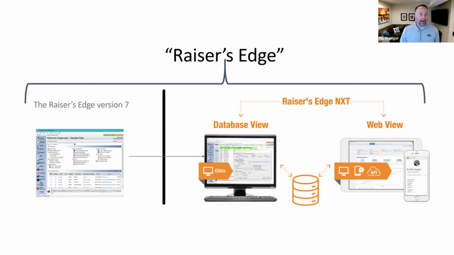Razor's Edge, Andy, keep me honest on this. It's actually a couple things, right? It started with RE7, and of course versions before that. That was the last pure database view. It was hosted on your own computer, your machine. Then they moved to the cloud. When was that? In 2016. And I know that because I was one of the first adopters of what was at that time. People didn't know if it was NXT, if you were supposed to call it Next, the web cloud thing. It was just NXT, like Next, and people thought it was going to be the next big thing. But it's called NXT.